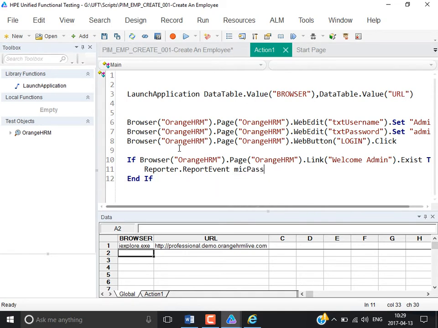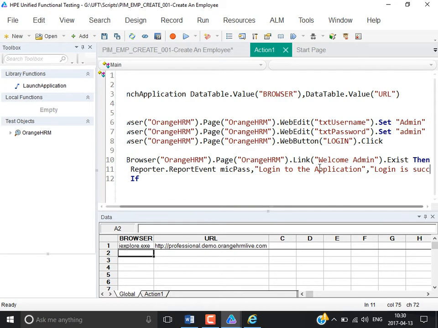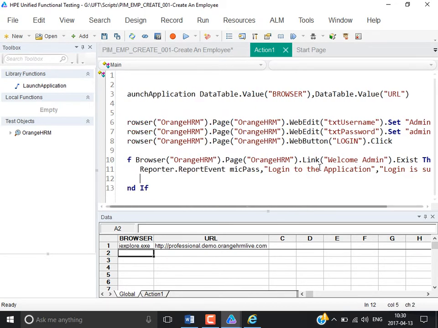So what you do? Report event, because if it exists, the step is login to the application. You say login is successful.